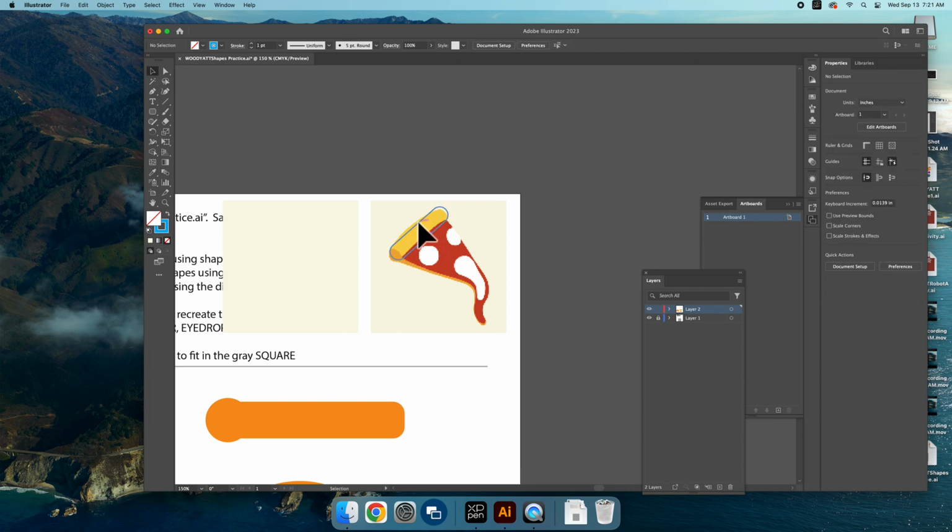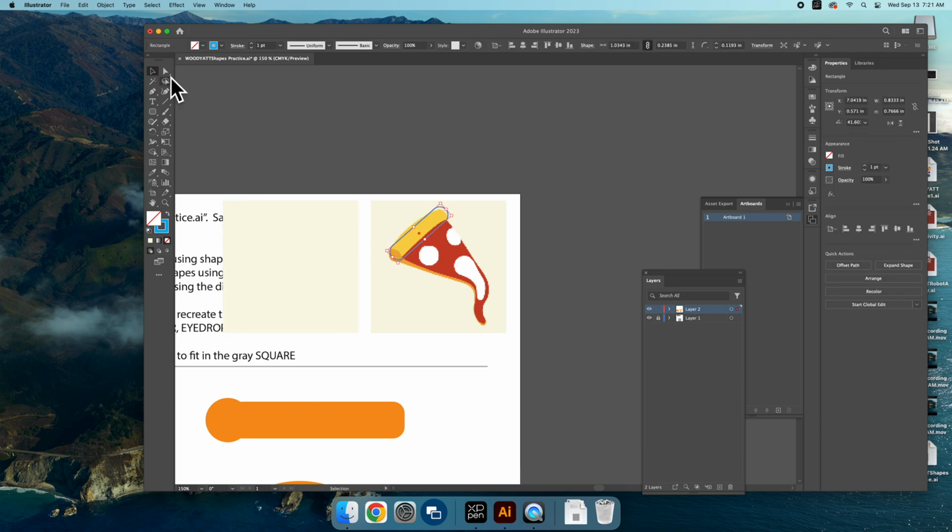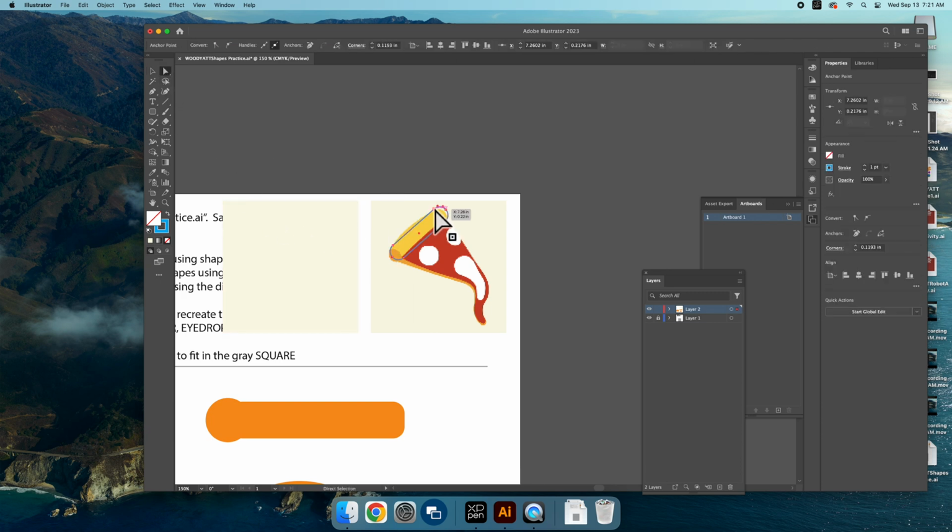And then this is where I'm going to use that direct selection tool to move a few of the points to make them a little bit more like my drawing. Actually, there looks like there's two anchors there.